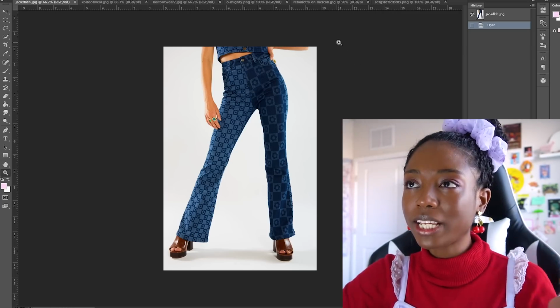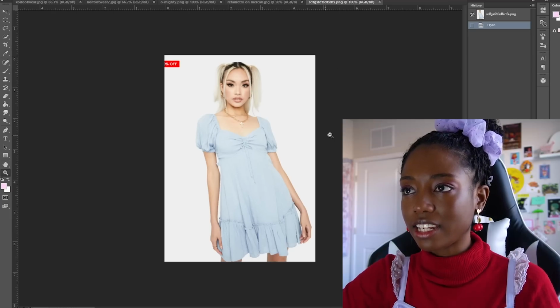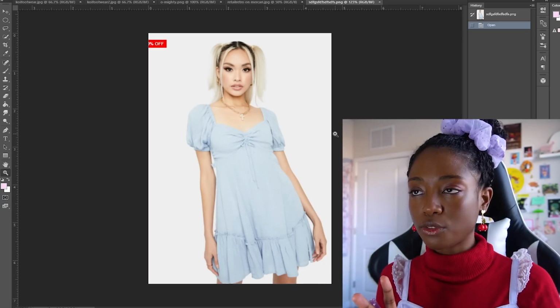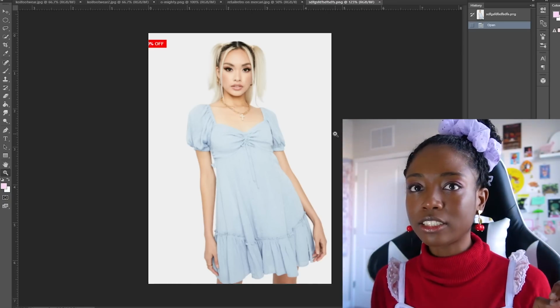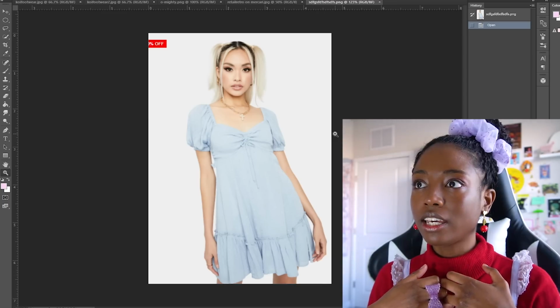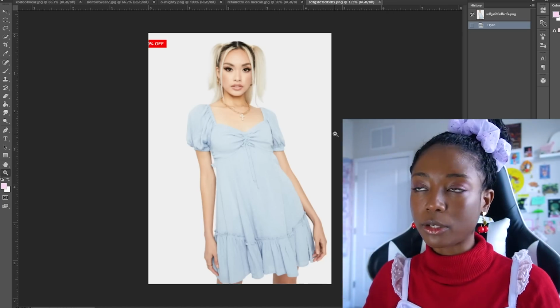And also, we'd probably have a lot of denim in Bloom's wardrobe. Maybe some more denim jackets is what I think I'm missing in this. Also in the same vein as the 90s, if we wanted her in a more feminine look, I think a dress like this could really do well with her. Kind of the sweetheart girl next door, but still has a little bit of detail for the eye to catch, which I think is very interesting. We could definitely put a different kind of necklace on her and still style her in a similar way. Plain but with a little bit of detail is definitely where you want to go with the main character.